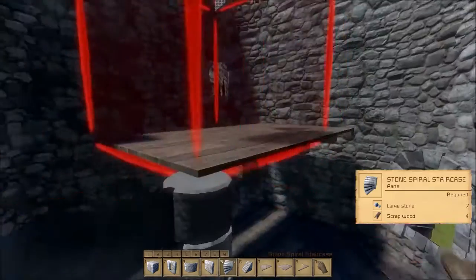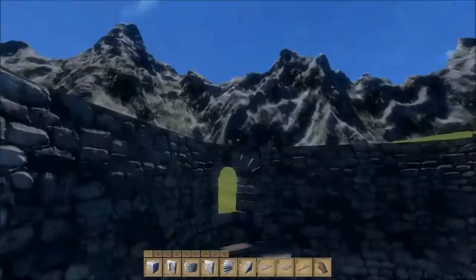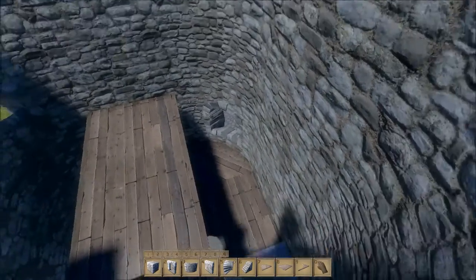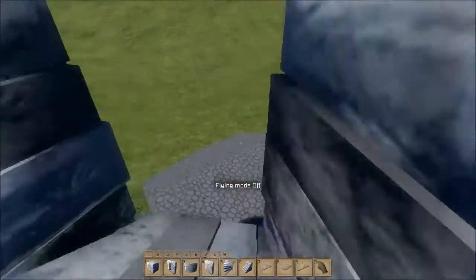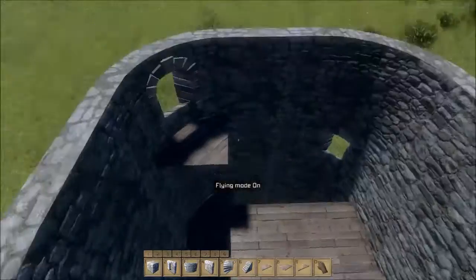But let me know what you think. If you think there should be one at each window, or maybe just this window and this window, or this window. Because I need a floor here. You want to be able to look out onto the ramp for sure. That's like a must. So we'll have to figure out what to do.